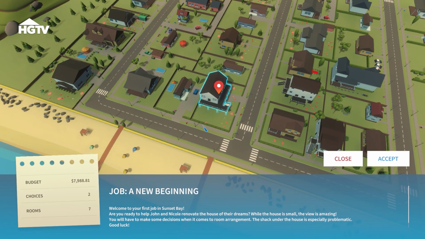Oh, it's a new beginning. Yes, it is. I'm so excited, you guys. Welcome to your first job in Sunset Bay. I had it almost right. Are you ready to help John and Nicole renovate the house of their dreams? While the house is small, the view is amazing. You will have to make some decisions when it comes to room arrangement. The shack under the stairs, or under the house, is especially problematic. The shack under the house? What? Good luck.